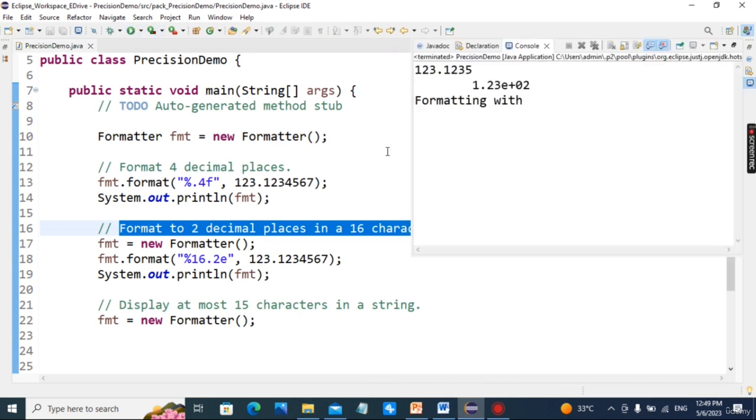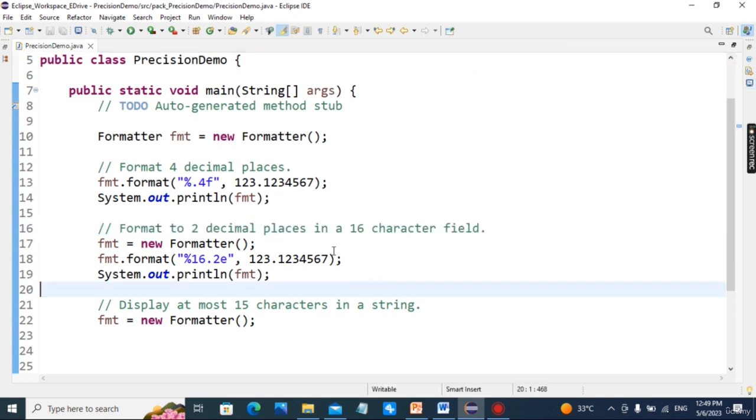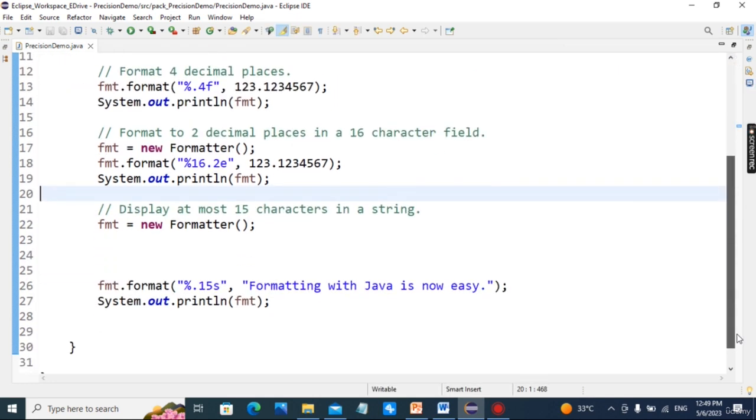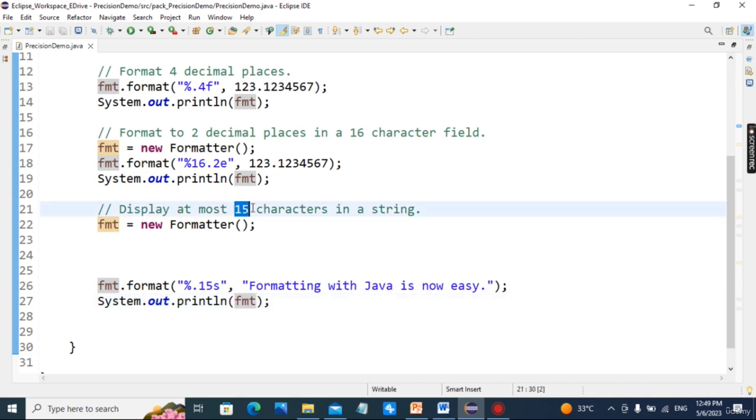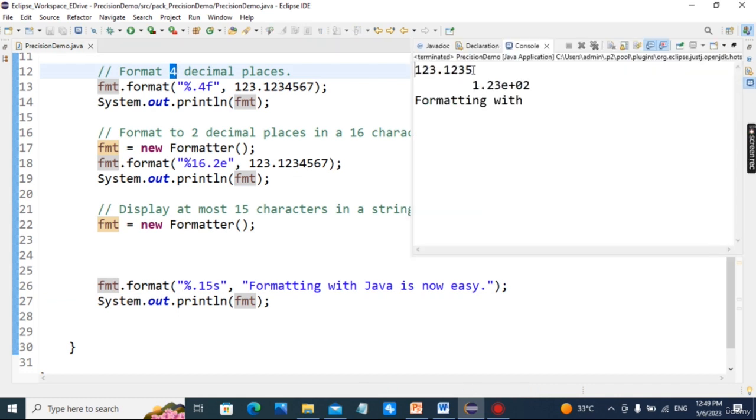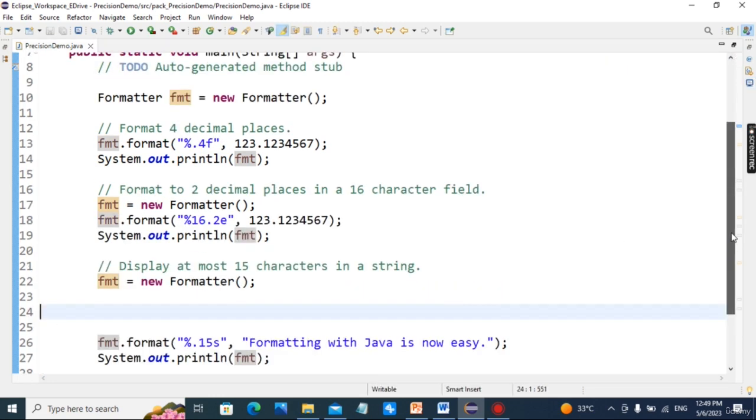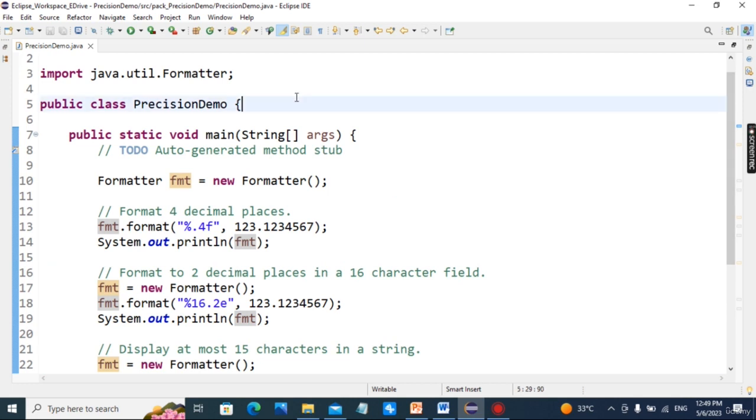So depending upon the specifier we have given, it will display accordingly. Okay, so percent 15s, so only display at most 15 characters, 2 and 4. So output is like this: 1, 2 and 3. 3 outputs are displayed one after the another. You can go through this code.